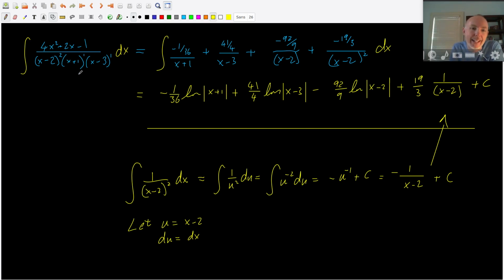If I'd started with a term that had like a 5 there, then imagine what we'd get. We'd get this kind of thing with a bunch of constants, and we get a power of 2 and a 3 and a 4 and a 5, and then we integrate them. They'd behave very much like this one did, and so we'd end up with a power of negative 1 here, and then a power of negative 2 when I integrated 1 over u cubed, and so on. So there's going to be some web work questions like that. Have a go at some follow-ups from that question.